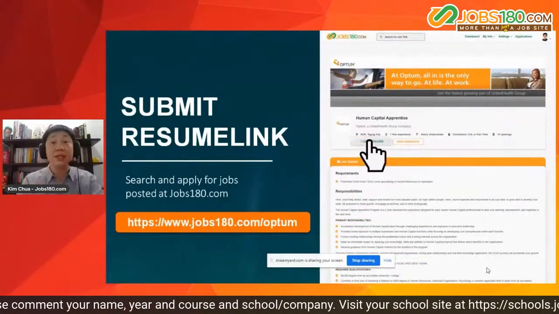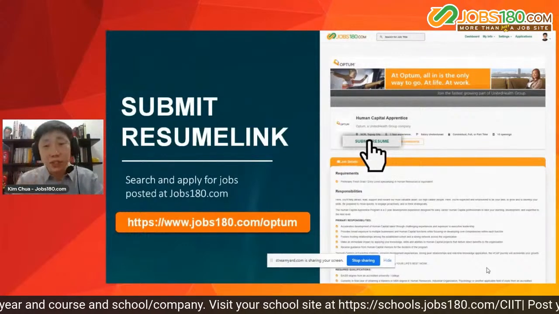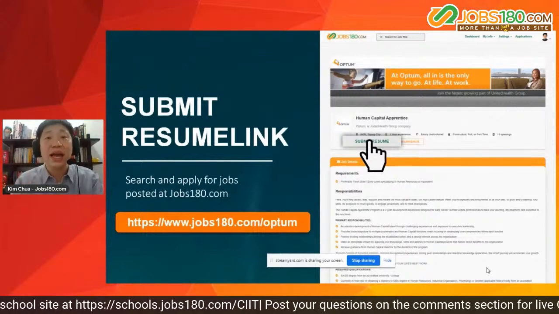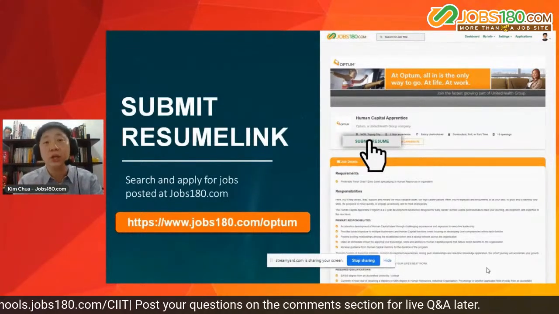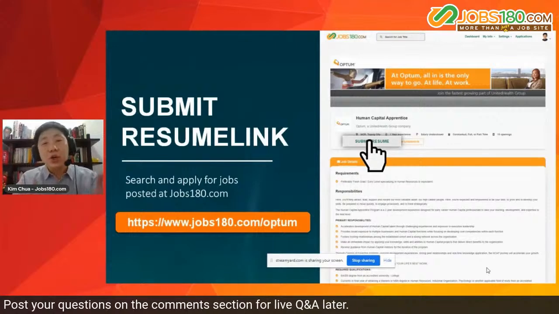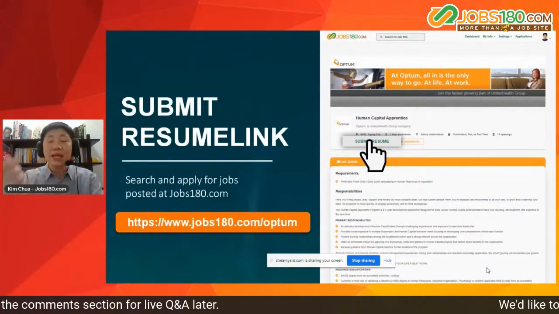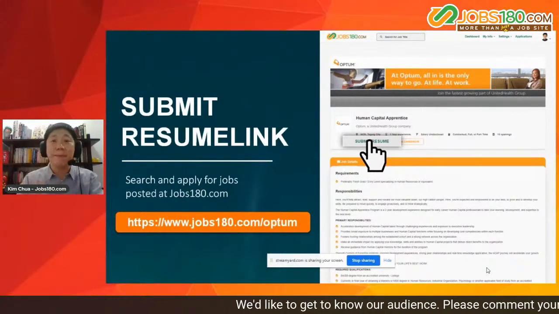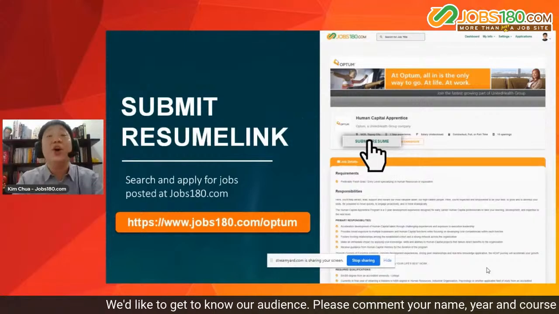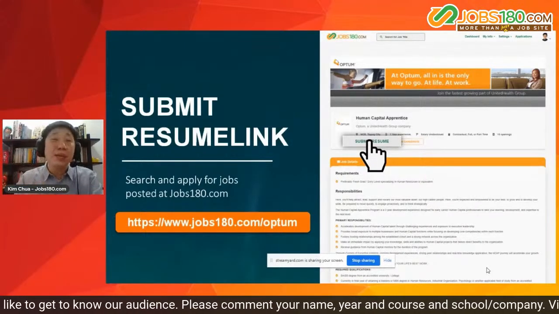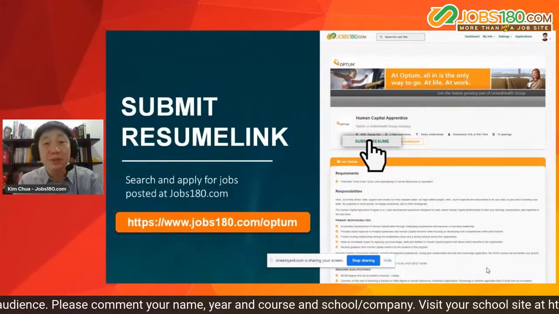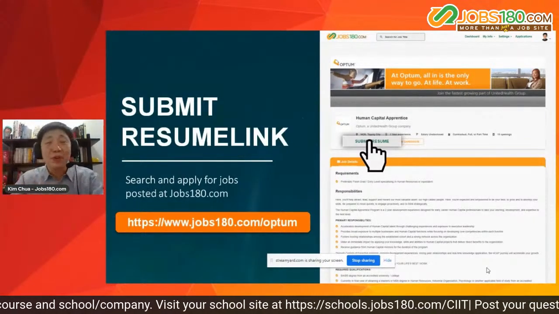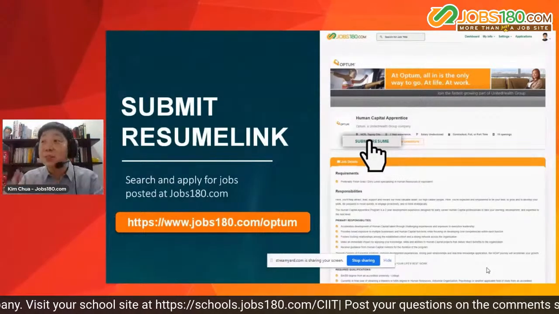Let me repeat what I just said. If you want to be part of an organization, if you want to be part of that company, even if you are not yet qualified, I recommend you give your resume link to that company. Bakit? Imagine, kung ngayong araw, nag-submit ka ng resume link sa isang kumpanya na naghahanap ng 3 years experience na aplikante. Wala ka pang 3 years experience. Okay lang. Because nabigay mo na yung resume link mo sa kanya, pagdating ng 2024, siguro naman by that time, meron ka ng 3 years experience, di ba? Kasi nag-work ka na ngayon by 2021. By 2024, may 3 years experience ka na, pwede ka na ma-qualify dun sa position in-applyan mo.